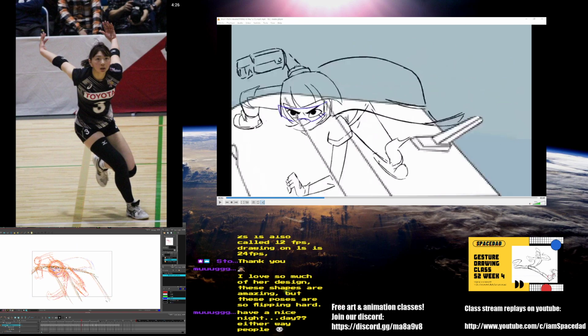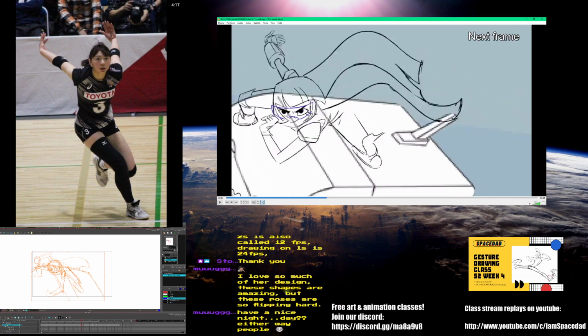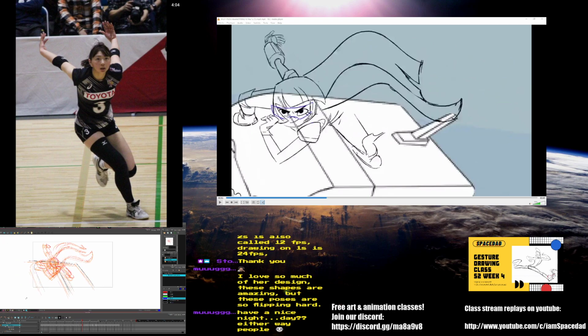Zoomed out, let's see what happens next now. Yeah, there we go. This actually gets repegged, I think. This gets placed about here, and a little larger. Something like that.